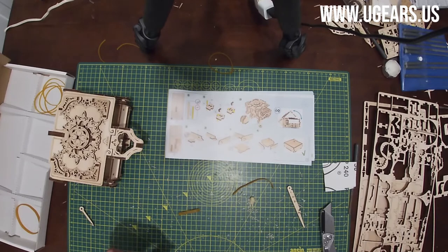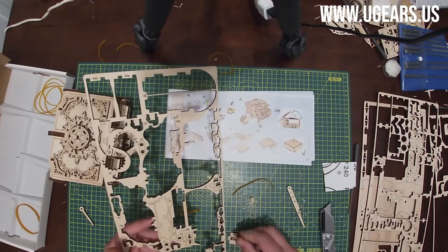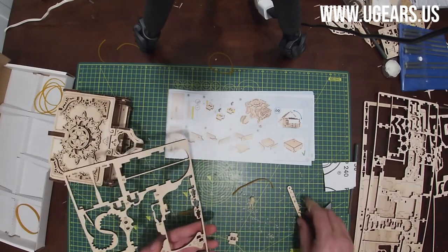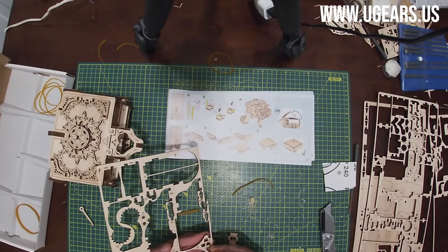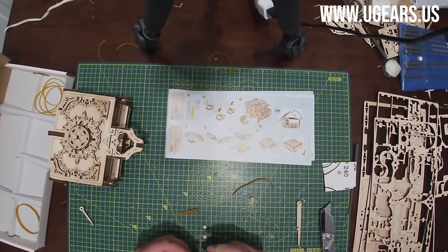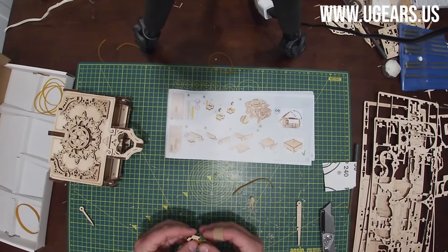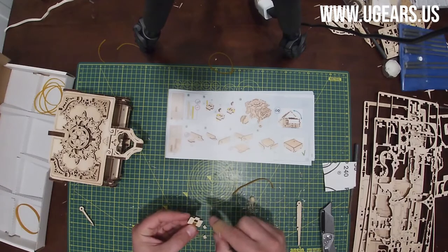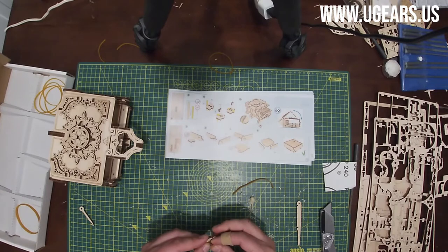And we need part number 60 and 61. So 60 is on board number 3, bottom right. And then two 61s are right at the middle there, to the right of the center line. Push them out with the tool. Same thing as on the other side. We put the rubber band over the hole, not too far out, just to make sure it kind of covers the hole, and then we insert part number 61.